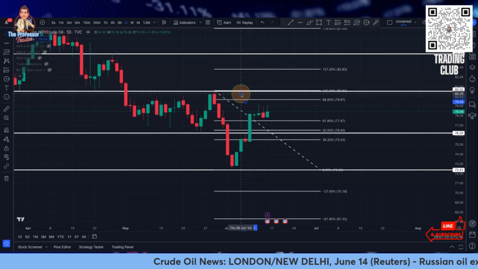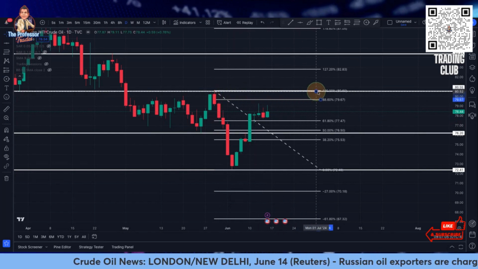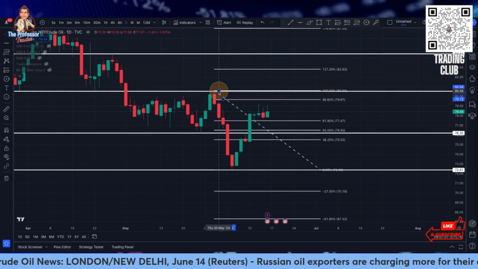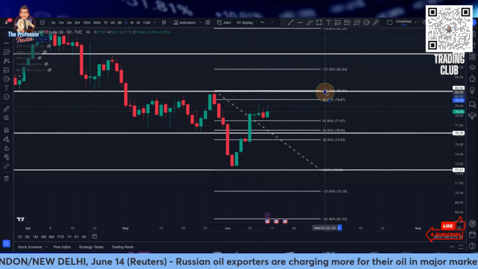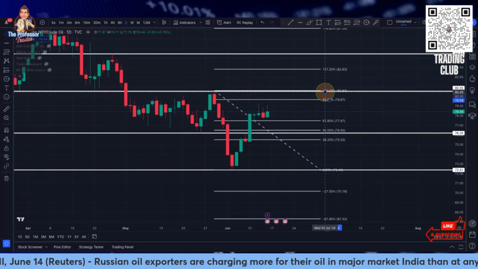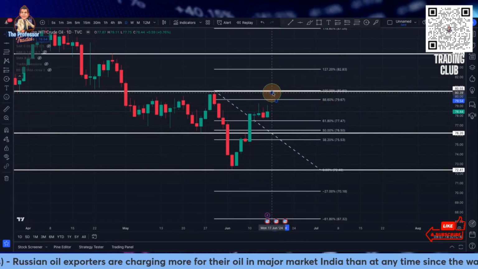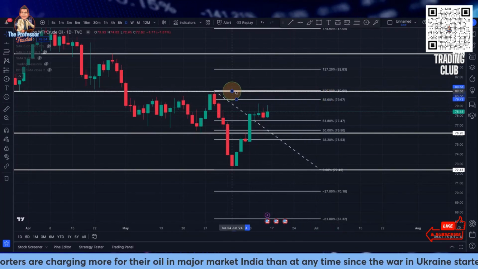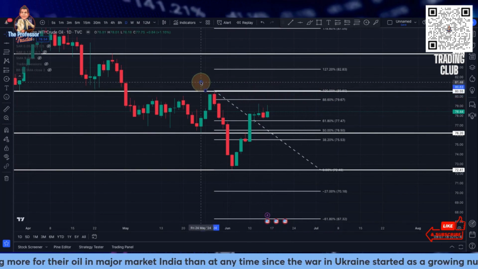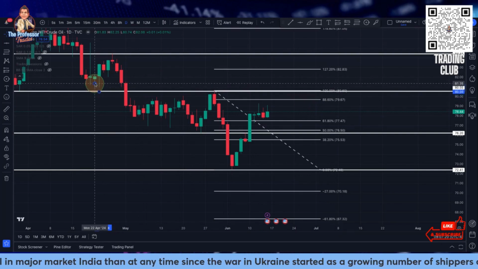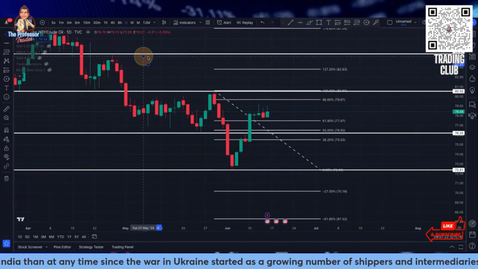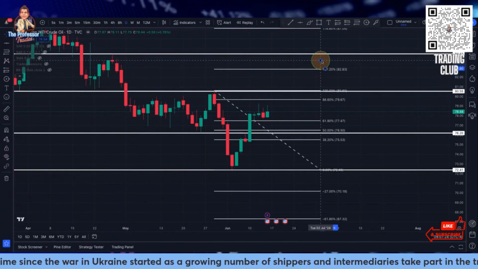Again, we just talked about it. This 100 level would be any type of long-term exit level, if we were trading a swing trade in this particular case. Because if the 100 level is compromised and closed, then you risk price continuing to the next level, which we've marked up here at 84.41.